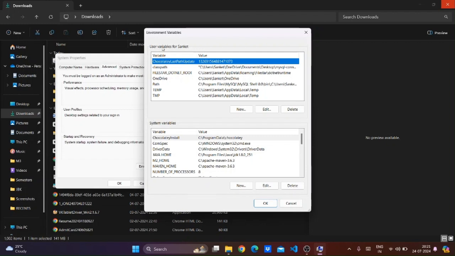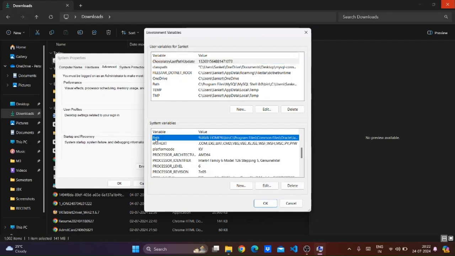If we make changes in the user variables, it will be user specific, and if we make changes in the system variables, it will be applicable to all the users of the system. We need Java to be accessible to the whole system, so we are making changes in the system variables.